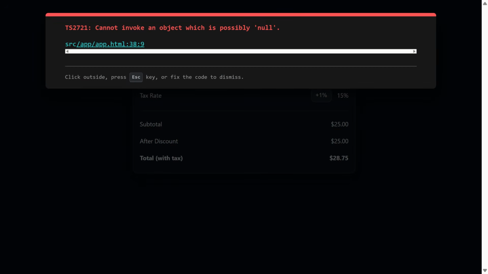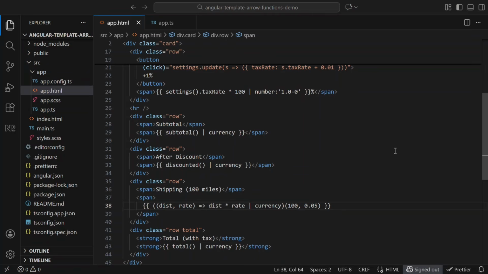Oops, we've got an error again now. But why? Well, this time it's because pipes are Angular template syntax, not JavaScript. The arrow body must be plain JavaScript. So the rule is you cannot use pipes inside arrow bodies. You must instead apply the pipe to the result of the arrow function. Pipes are Angular syntax, not JavaScript. So Angular refuses to parse them inside the function. This means we just need to move it outside.